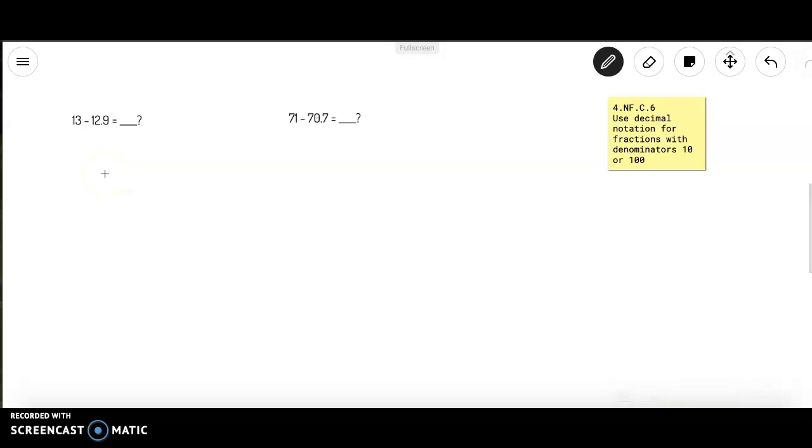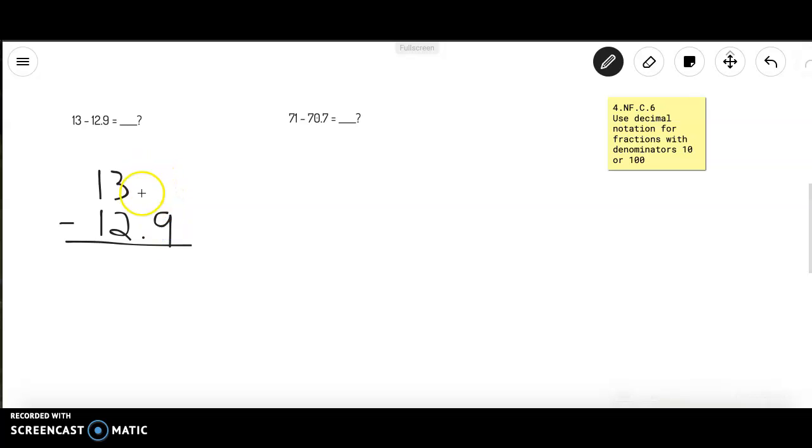I always think of decimals as money. It always helps me kind of put in my mind a good concept of how it's used, because we use money all the time, sometimes even every day. So if I want to subtract this, I need to put the larger number on top, and then my subtraction symbol, and then the number here, 12.9.